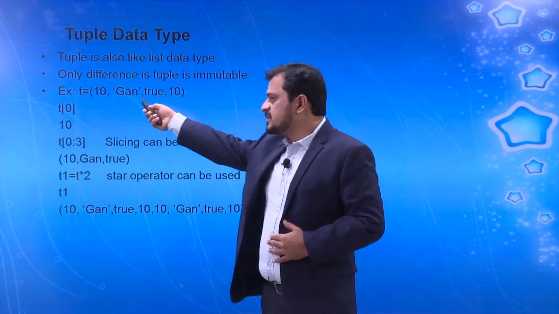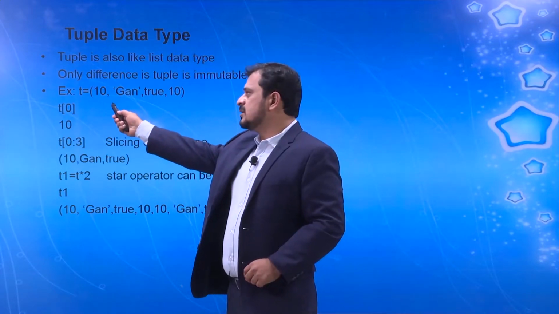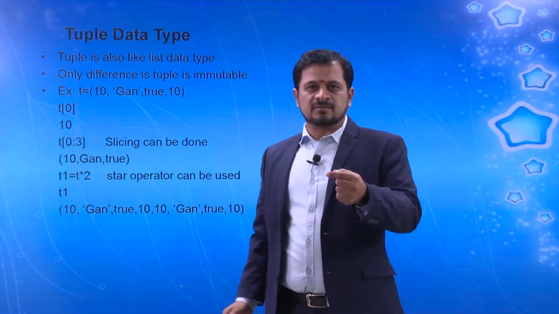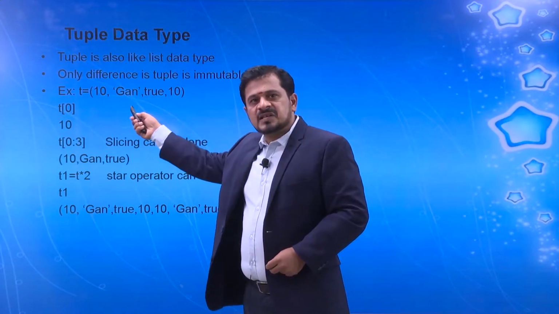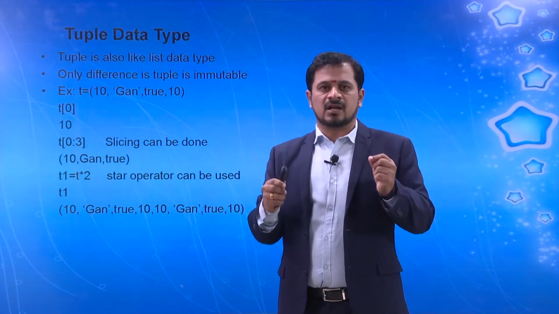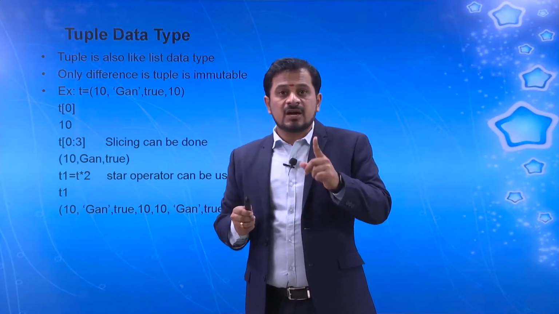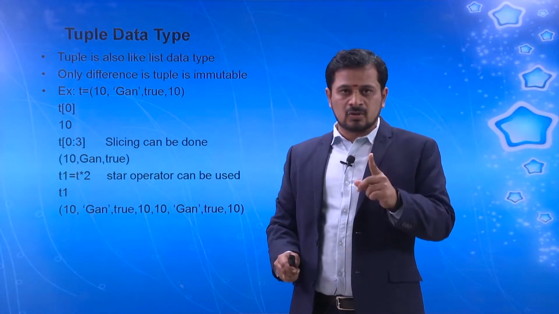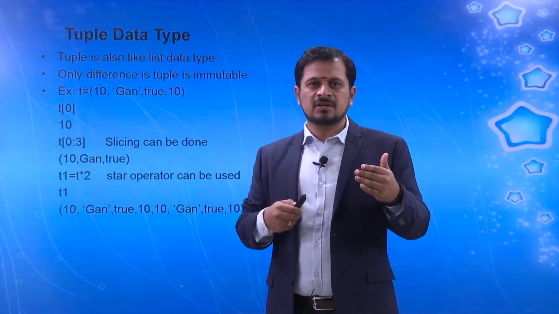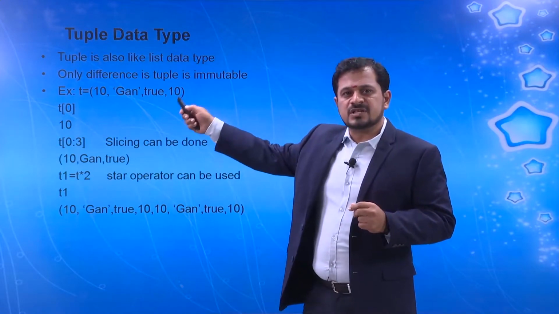For example, if you see this first program, I am going to declare the tuple data. So T, open bracket, the first data I want to feed is the integer 10, and the second data I want to insert is a string data type. If I want to insert a string data type, what do I have to do? Either I have to use single quotes or double quotes, or triple quotes are also allowed, but we are not going to use multiple lines. So you can use either single or double quotes. Here I have used single quotes.